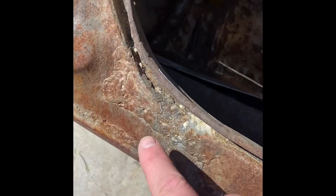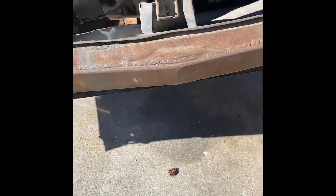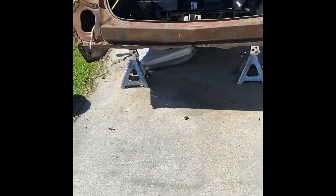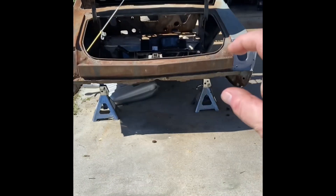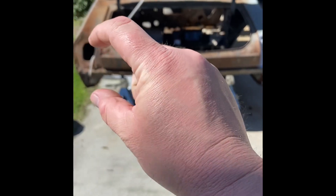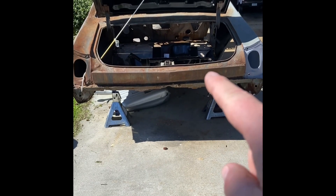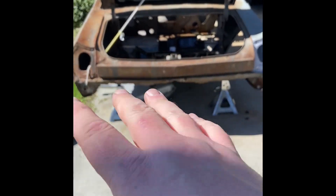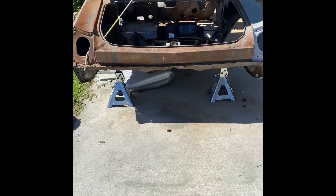Also look at this crap here, man — just complete trash. So I'm probably going to have to live with that and just blend it down and make it look good. This as well, probably. I'll have to see once I go to try to mount the bumper on the back and the taillight holders — I forgot what they call them, those little things that sit on there with the taillights going in. When you put those in you can kind of see how this orientates with the chassis itself — not with the setup on the back with your gaps and stuff. So I've got to mock it up to see if I have to change that panel. That's going to be a pain in the butt too.